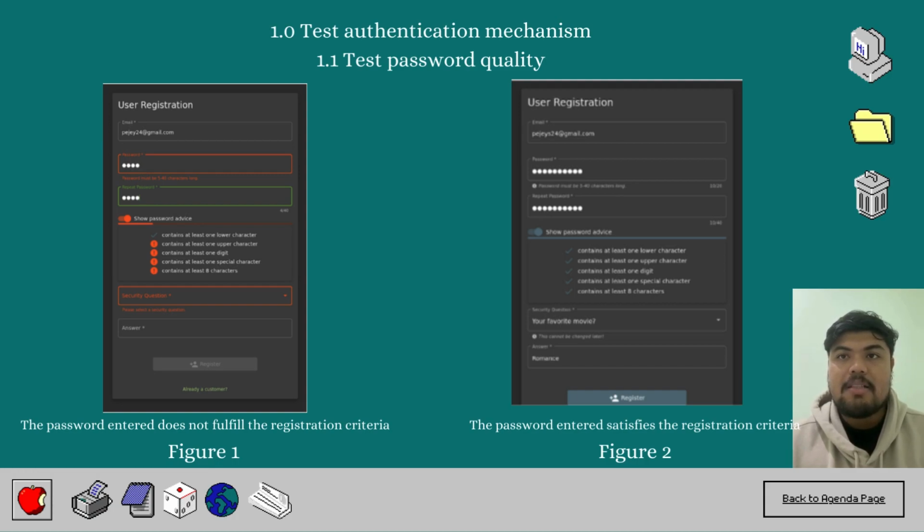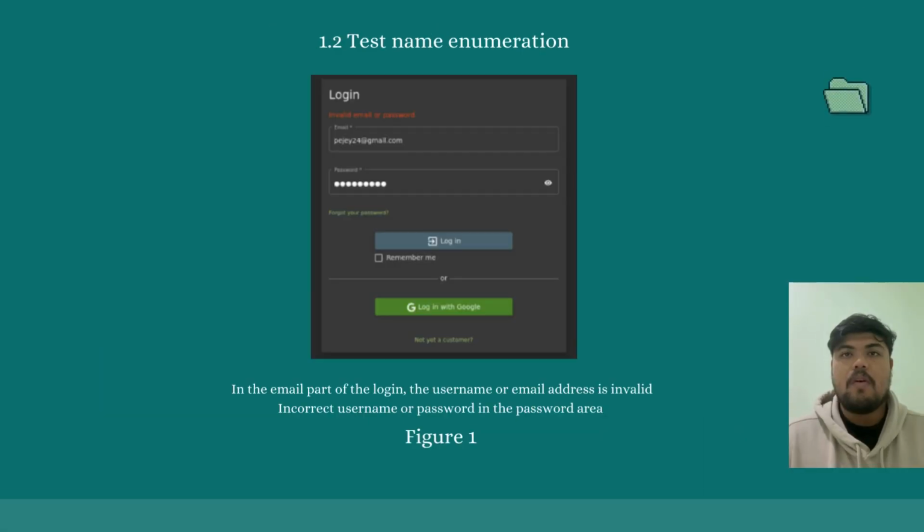In contrast, successful registration requires a password that adheres to the NIST standard recommendations, including at least one lowercase character, one capital character, one number, one special character, and a minimum of 8 characters.